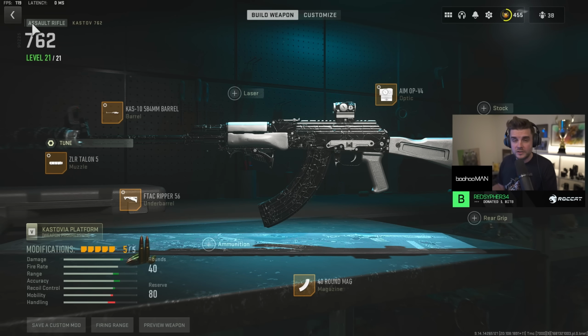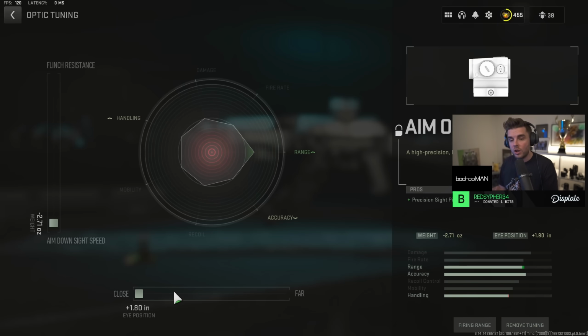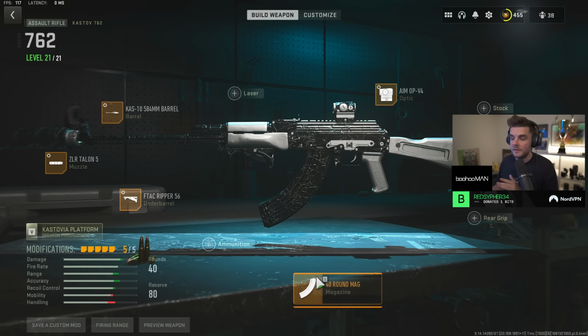One thing as well, make sure to take screenshots throughout this if you need them, just to help you out if you just need to quickly reference it at any given point. You've got the AimOp V4 optics, which is close and an aim down sight speed. It's just my personal preference. You can adjust this if you don't really like it close, but that just works best for me. And then we've got the 40 round mag.